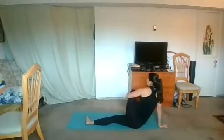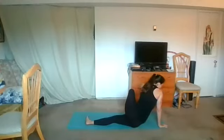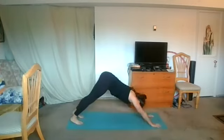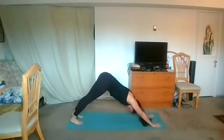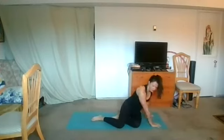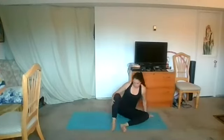Good, lower back down, breathe. Nice, all right, and then turn yourself back to the front, tuck your back toes under, send it back, downward dog. Good, bring your knees down to the ground, and then go ahead and sit down on your bum.